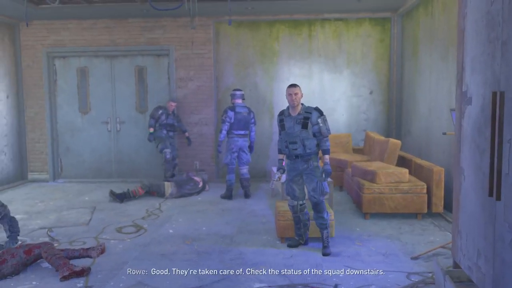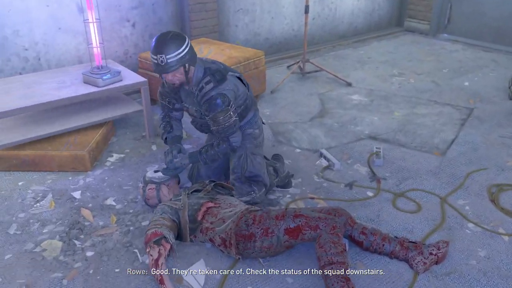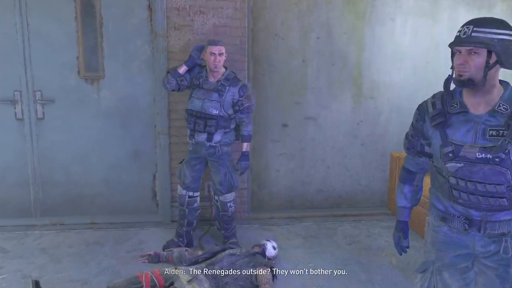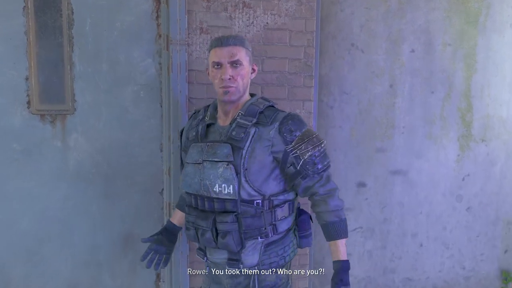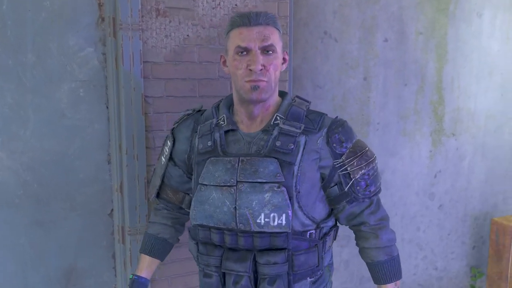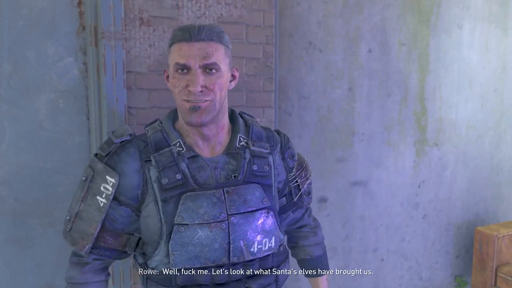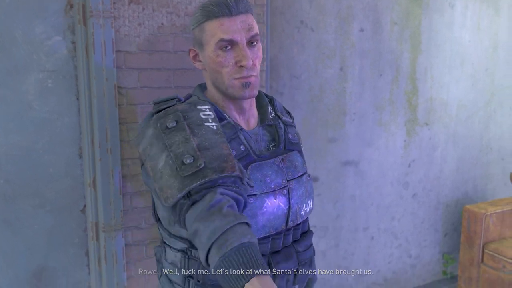Okay. What's going on here? They're taken care of. Check the status of the squad downstairs. Yes, sir, Lieutenant, sir. Are the renegades outside? They won't bother you. You took them out? Who are you? Aiden. I got orders from Jack.